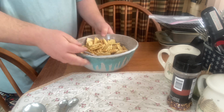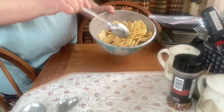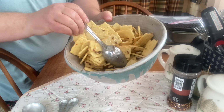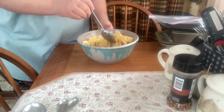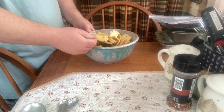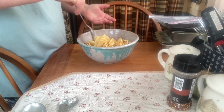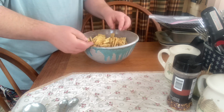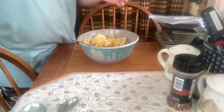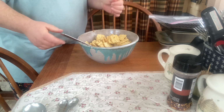But as you can see, this is pretty thoroughly mixed. And I don't know if you can see in the bottom there, if I can get that closer. But there really isn't a lot of oil laying on the bottom of the bowl, which is really amazing to me how these crackers get coated with that oil and yet it's not sopping on the bottom. So, but we'll test one here. That's just very good. That Greek seasoning is really nice.